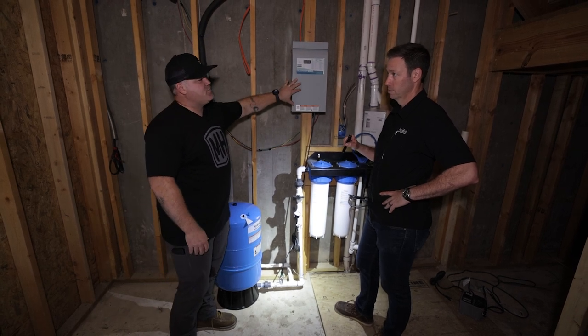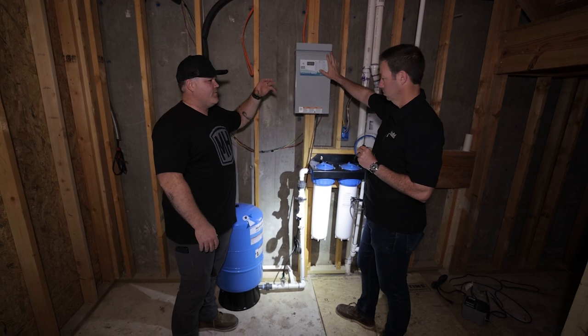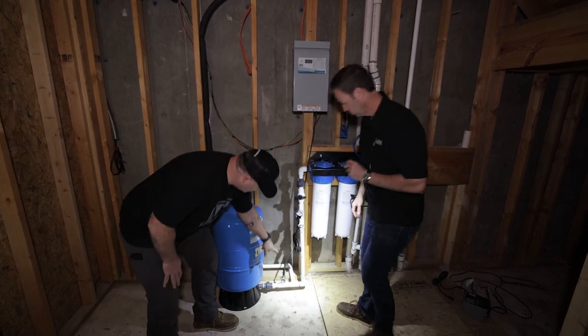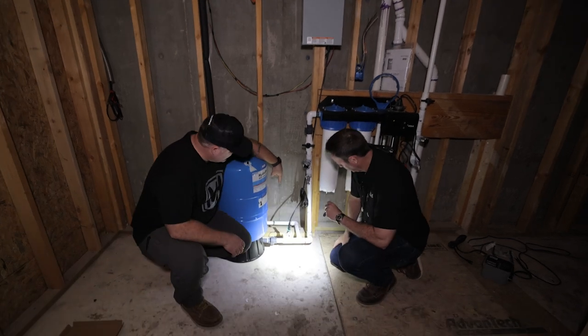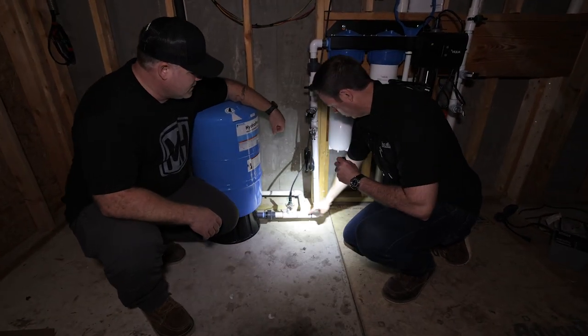Yeah, it's connected to this box here. This is called a pump controller. Okay. It's a digital, kind of like a variable speed control. It's got a sensor down here, right here on the plumbing. So the PVC line here is coming from that tank, that one-inch line. This line's coming from the tank and then is coming up.